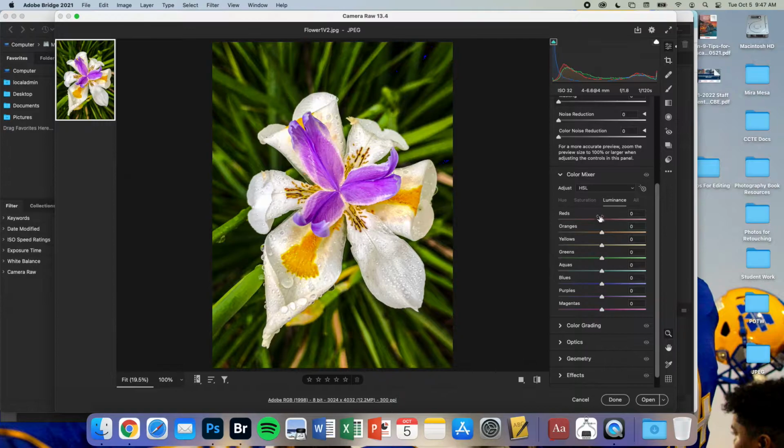Color mixers, this is where I'm going to do the one color look. So I'm just going to click on saturation, and I'm just going to drop my other colors. So if you want to do like an isolated color, and my greens, there we go. So I'm just going to leave the blues and purples up, and I'm just going to bring up the saturation of my purple a little bit. If I click on hue and go to purples, I can actually change that hue of that color. So that's kind of the benefit, is you can really tweak your colors in Camera Raw. Luminance is how bright do I want that color, or dark. So I think maybe around there looks pretty good.